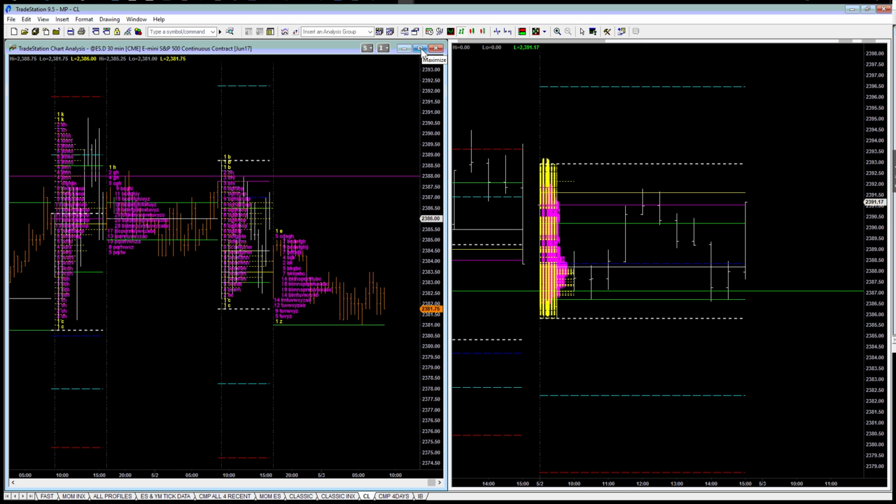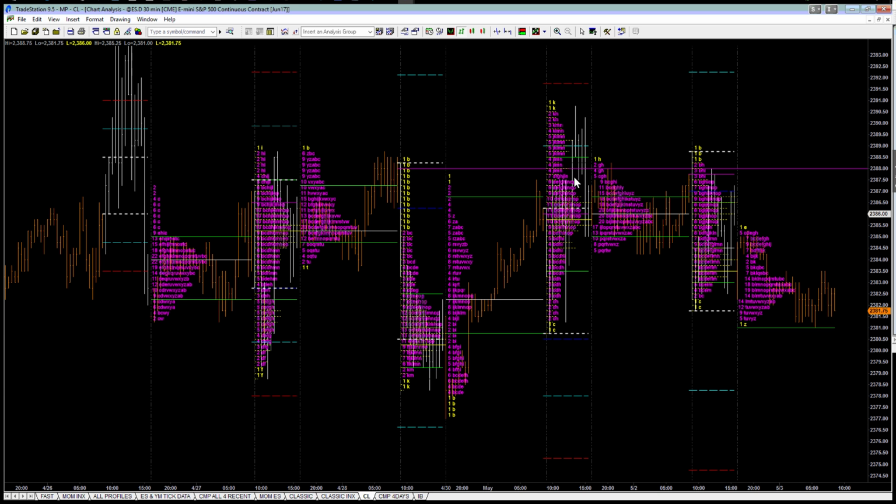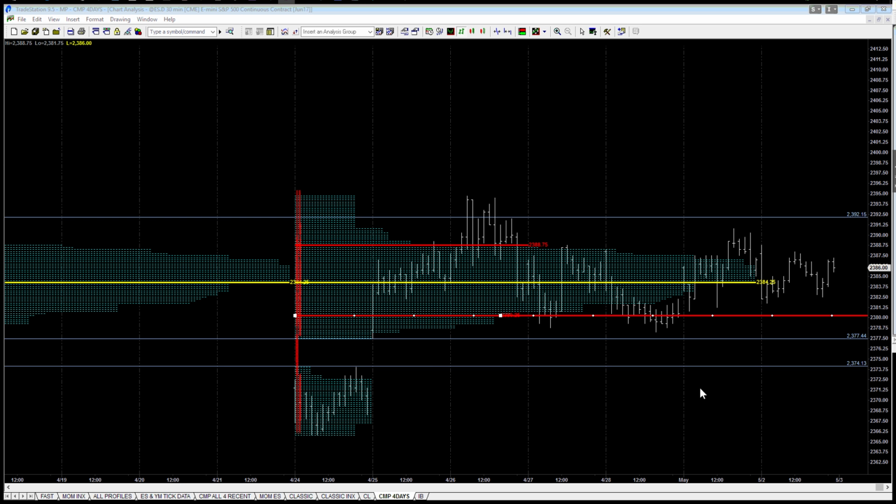we want to take a look at the bigger picture here. All right, looking at the big picture here, using the composite profile from the 24th, we've got 80.25 as our low value area. We're very close to that. That could serve as a barrier to further drop, but really we've got this area of repair that we've been watching now for many days, and that's gotta give. And with everything down as much as it is today, it wouldn't be surprising if that happens.